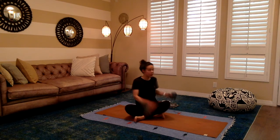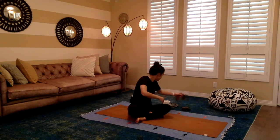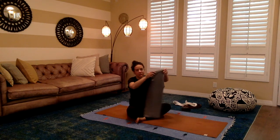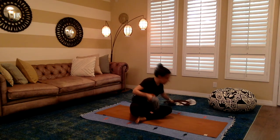You will need a prop, but it's something you have around the house, I promise. If you have a yoga strap, that is what we would use typically in a yoga studio, or like a karate belt. But there are so many other things around the house that will work: a regular belt, a robe belt — which is perfect because it's nice and flimsy and stretchy — or even a t-shirt. So pause me if you need to grab one of those things. Whatever one's the easiest. I'll demo with a t-shirt today to show you it's really easy to use.